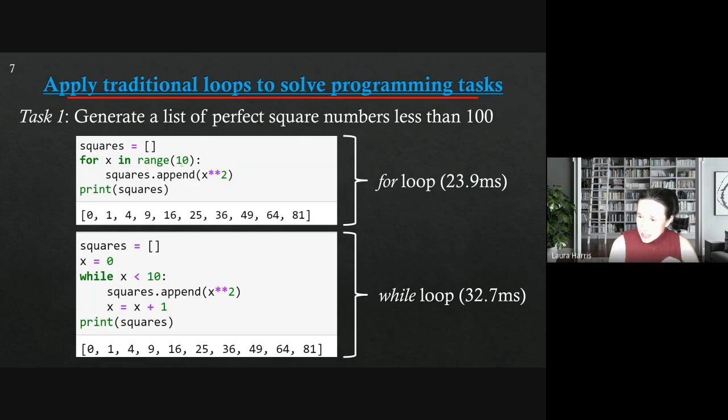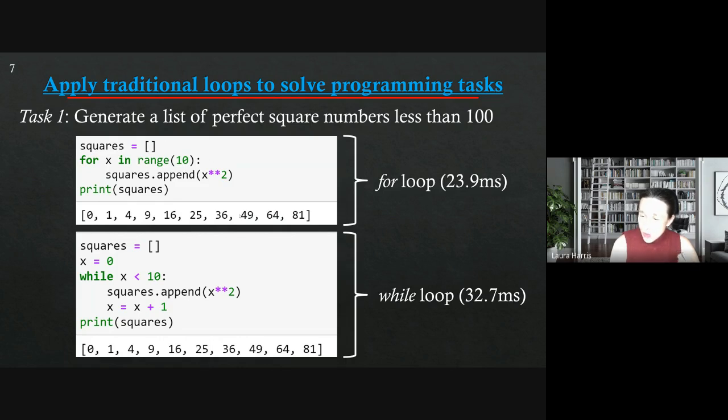Since 10 times 10 would be 100, and I want values less than 100, Python always uses one less than the number that you are putting into the brackets. So this would be for x up to 9. If I take numbers 1 through 9 and I square them, I then get a list exactly like the one I had on the prior slide.